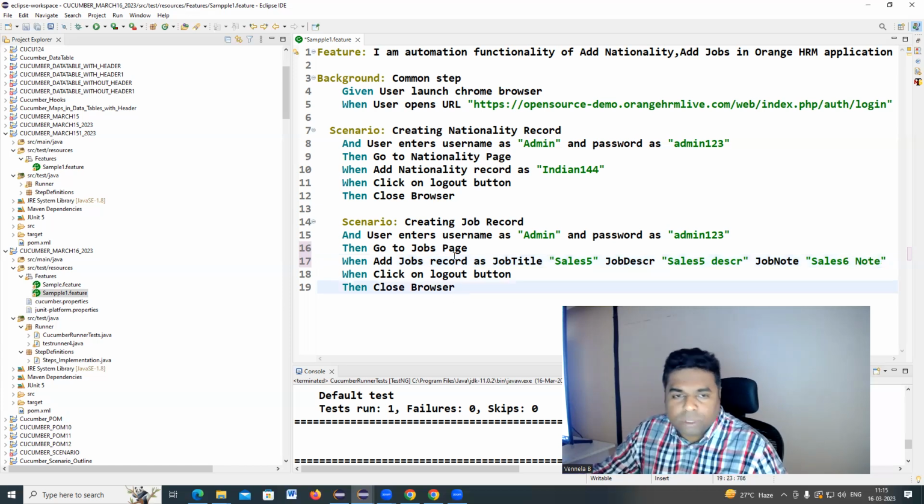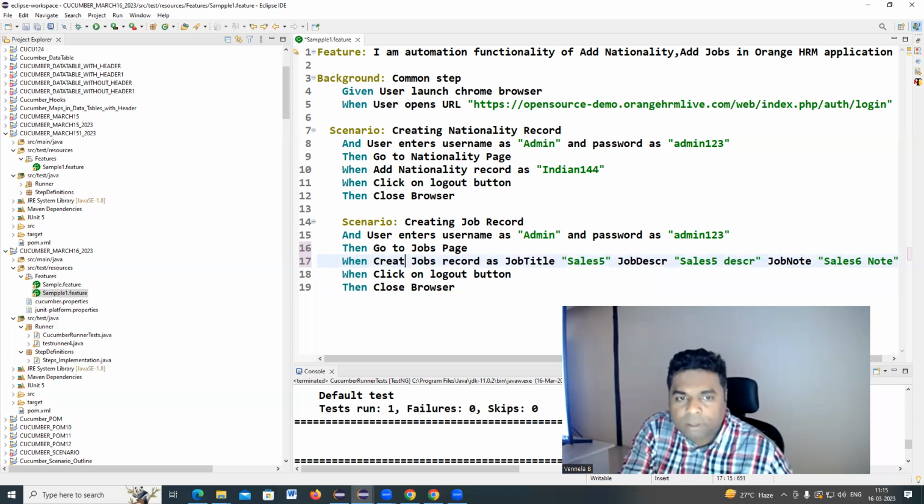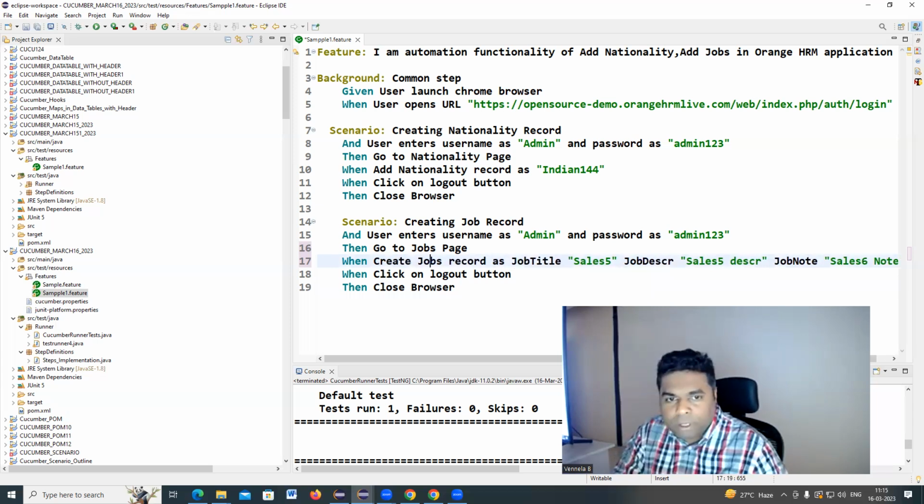Okay, add jobs, create job record as. So I can write whatever I want. Create job record as.